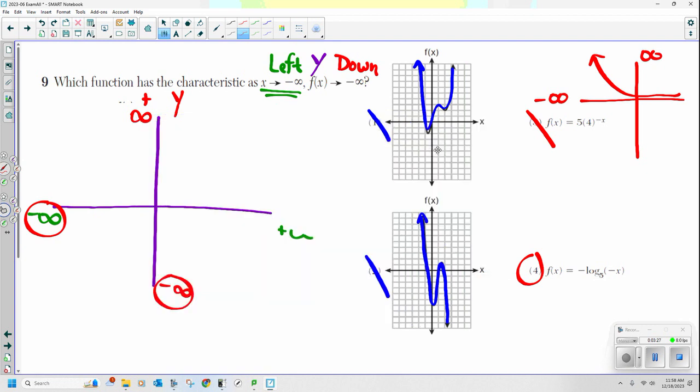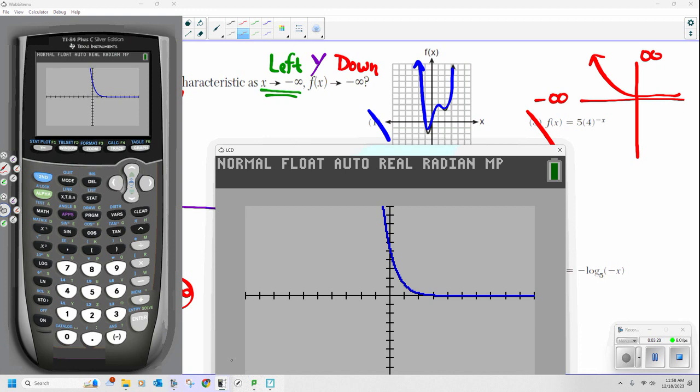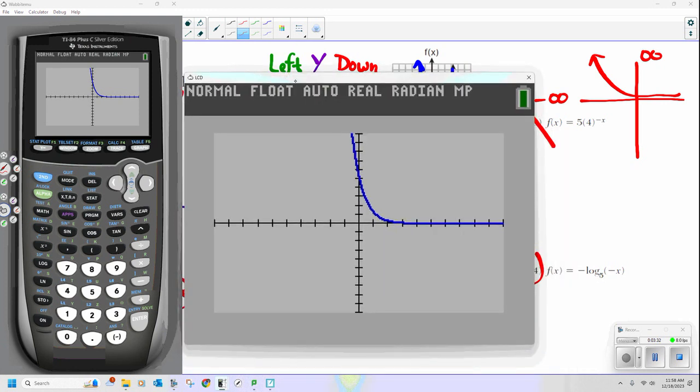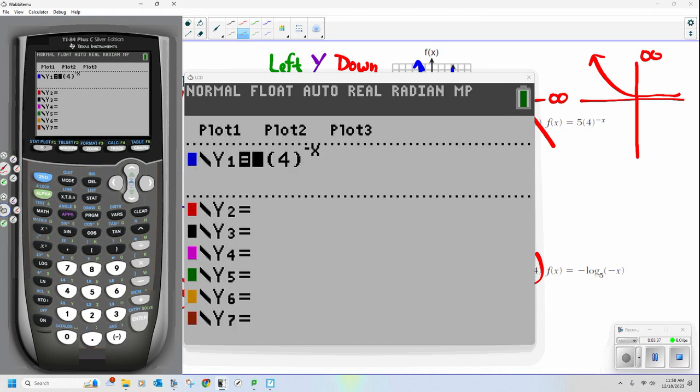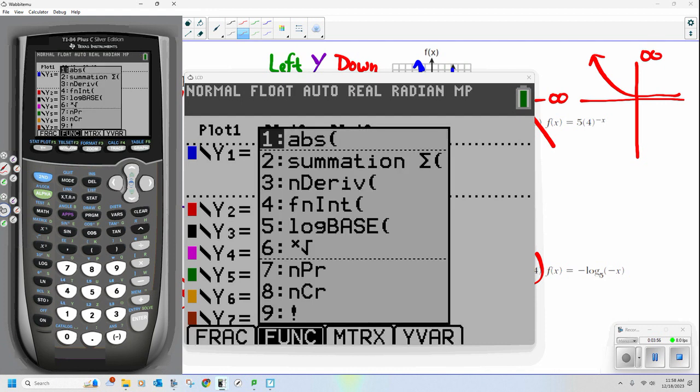But I actually want to put number 4 in the calculator for the sake of you understanding how to put a log base in the calculator. I can put log in the calculator, but between the log and the parenthesis, I can't put the number there, and on the paper there should be a 5. If I want to change the base, I don't just press the log button. There may be a log base option, possibly under the math menu.